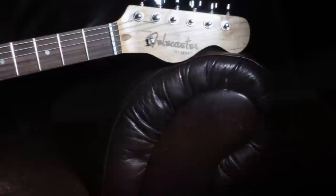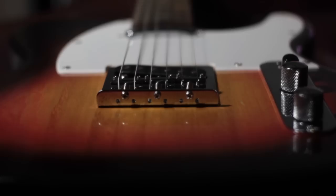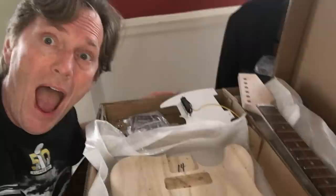Now understand, this is not a Fender. But it's a great little guitar because it was a lot of fun to build. You can watch a lot of videos that talk about the good and the bad. For the most part, if you want to build a guitar and have fun doing it, this is a great guitar. Once you get started on the guitar, it's a lot of fun.